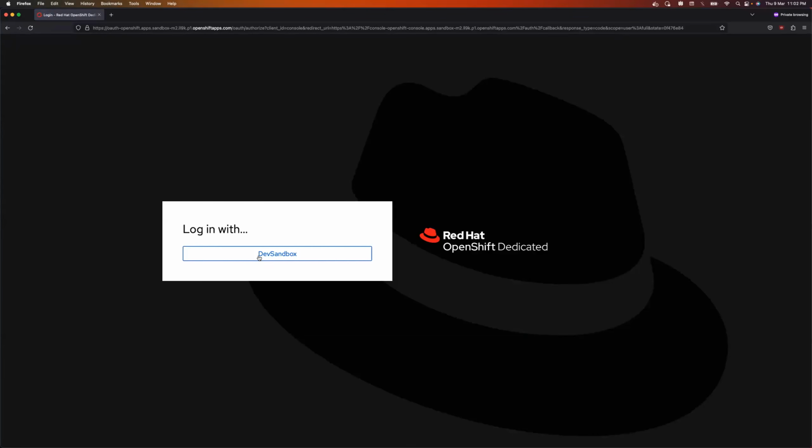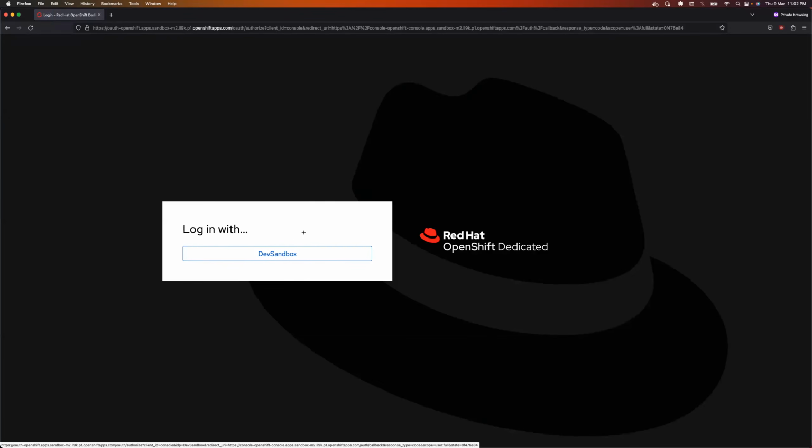Like, click on login with dev sandbox. Like I told you, this is the identity provider that OpenShift is using. In your organization, this can be login with LDAP, login with Okta. Okay, so you have created a Red Hat account, right? This Red Hat account that you have created gets saved in this dev sandbox. So they are using this as the identity provider to define, okay, what kind of user is he? Is he a paid user? Is he a subscription user? Is he a Red Hat user? Okay, you get all of this information.